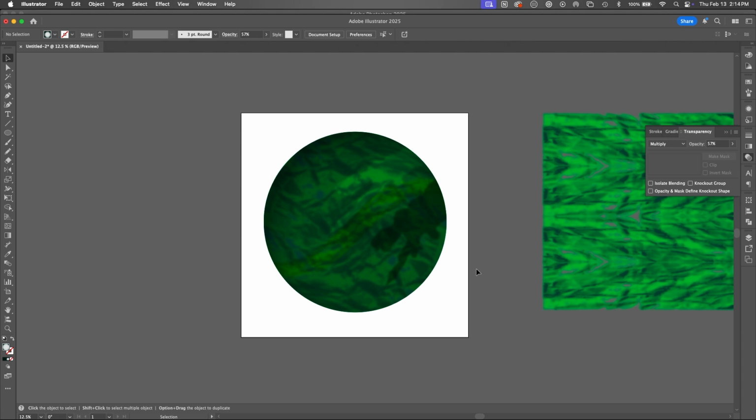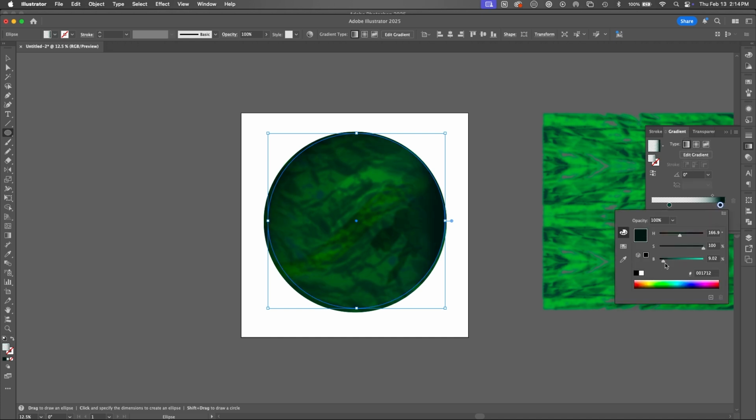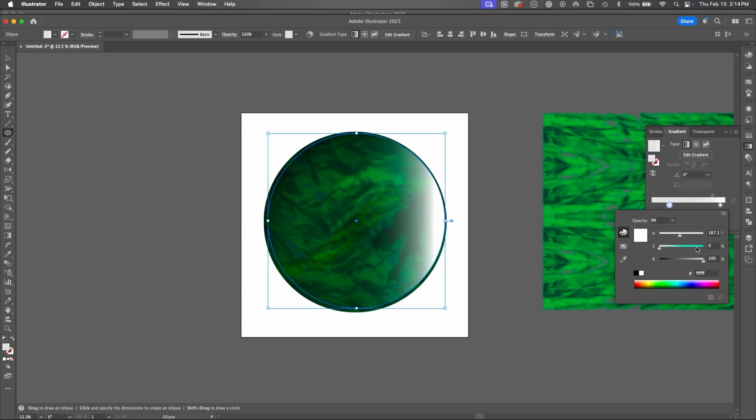Okay, and then we can do our little glass, right? So have some of this like that. And this one, let's do a radial gradient or a linear gradient. And let's make it white to white. And let's spread that out a bit like this.